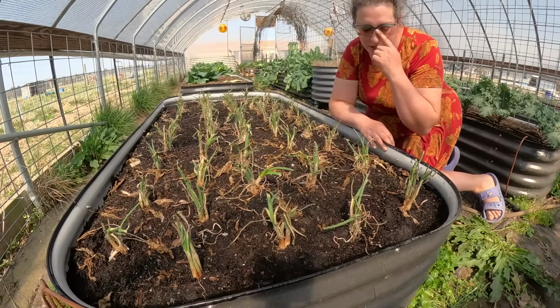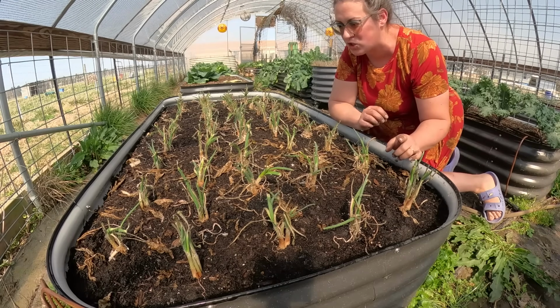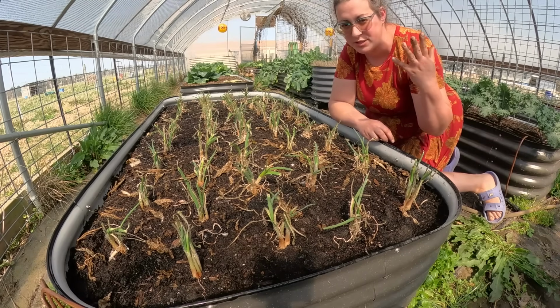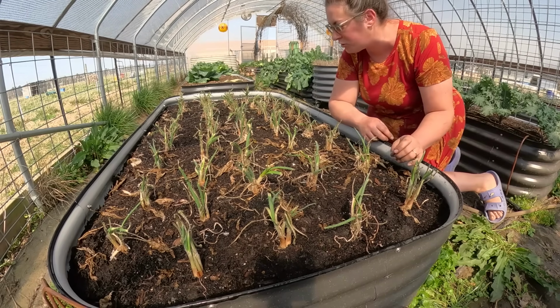There's really not a whole bunch of pieces of mulch in this bed. Very likely I did not put mulch on top of this bed when I sowed it last year, because I did put some stuff in here from seed, and I tend to delay my mulching when I do that, just so the seedlings can pop up through the soil and not have to compete with the mulch.